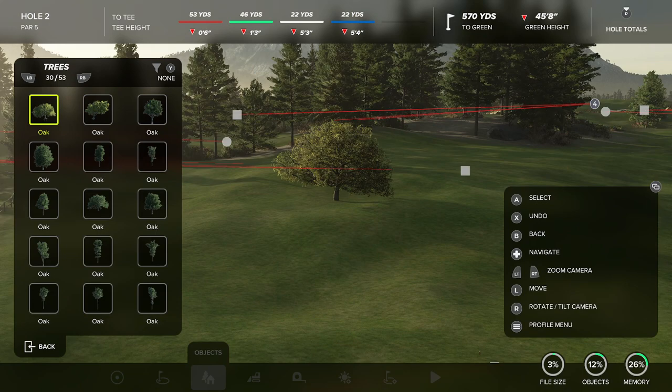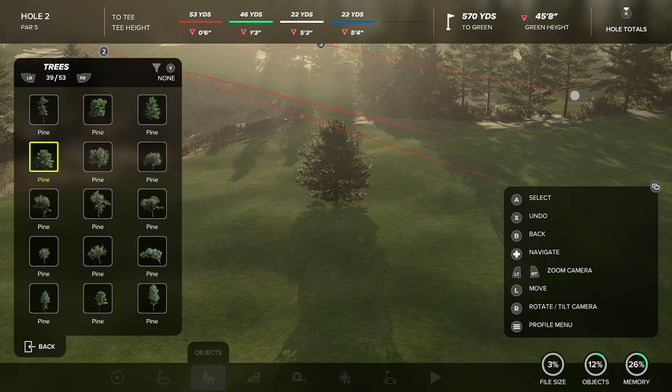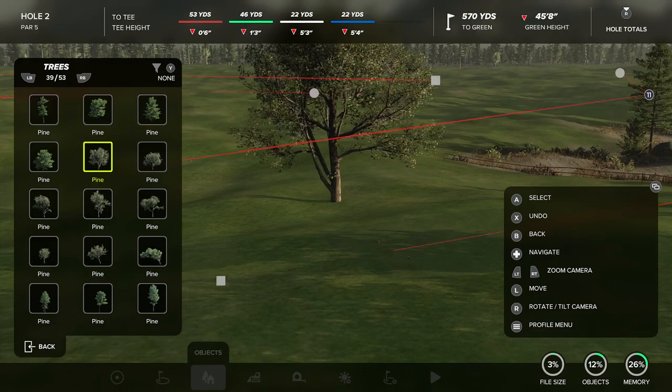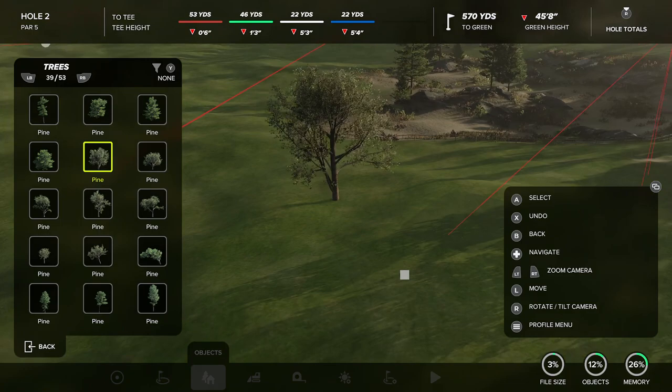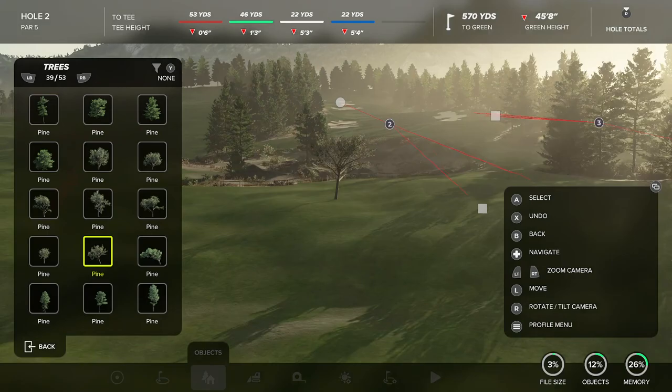We also have a few pine trees as well that I believe start around here. They don't really look like pines. I feel like that's mislabeled as a pine tree. Doesn't really look like a pine tree, does it? Well, maybe. It looks more like a leafy tree, but maybe that's just mislabeled, but nice looks here. A little bit more scruffy looking trees. Nice sideways one there. That one's cool.